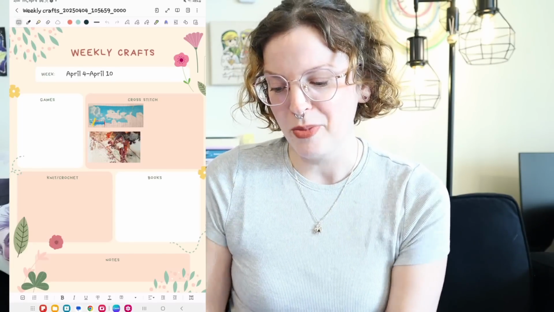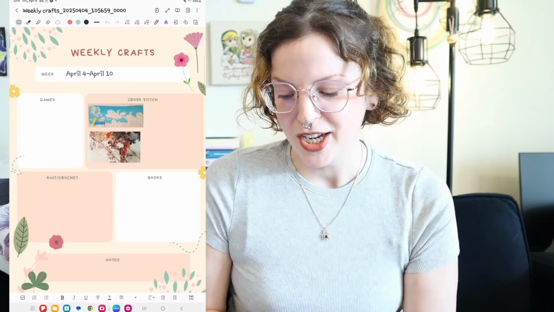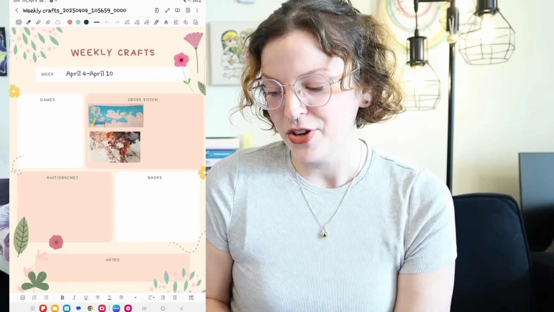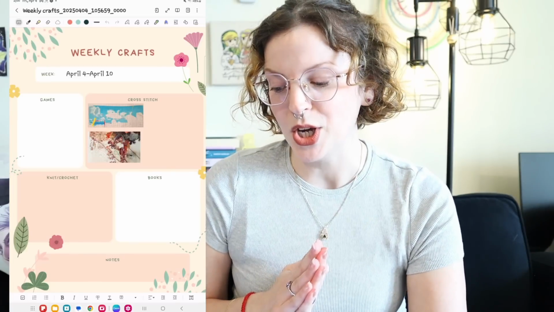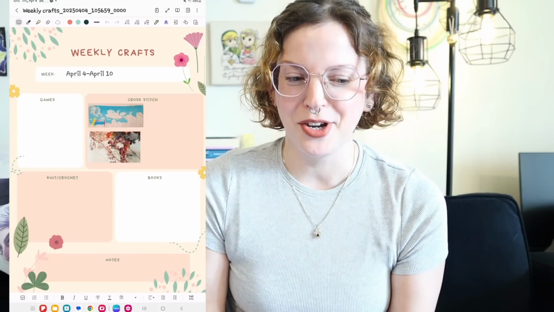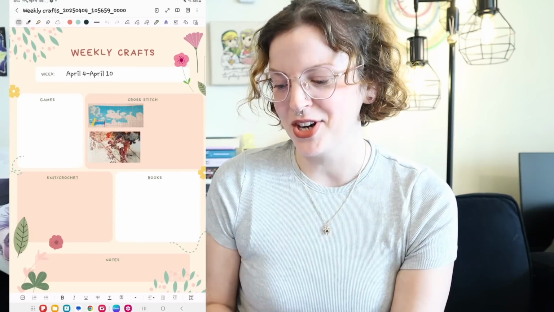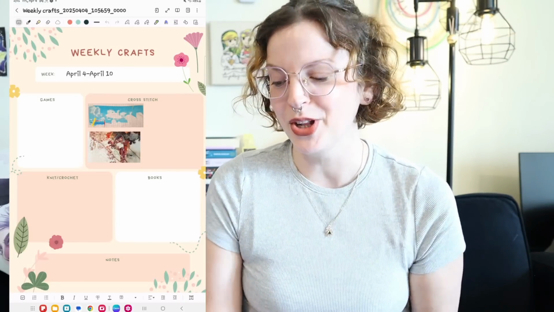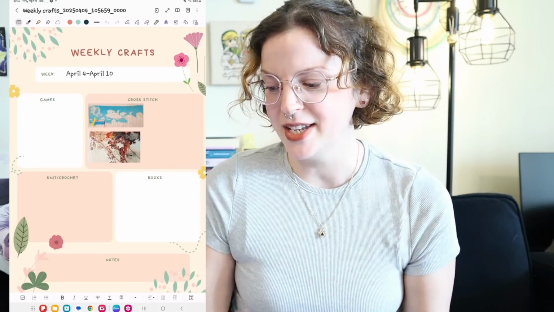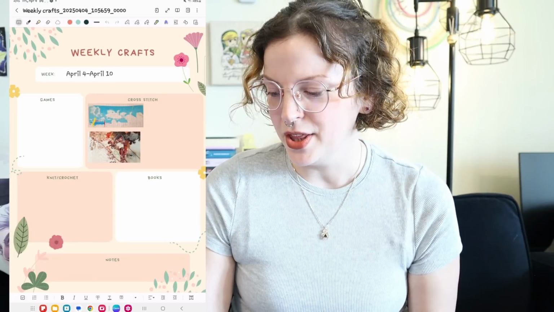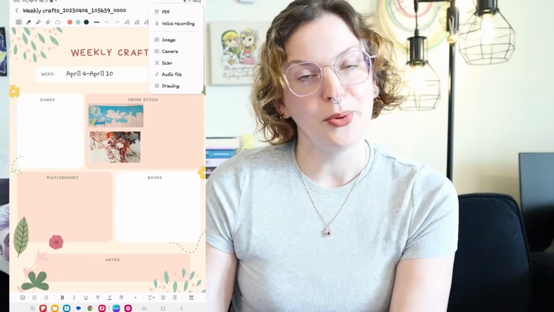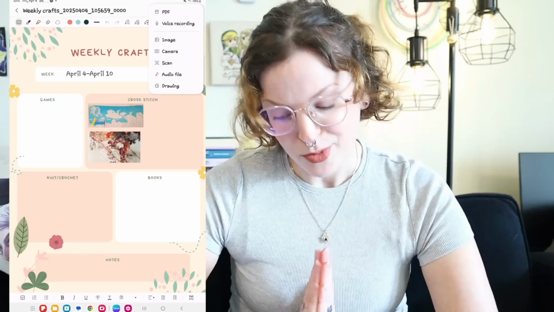So I like this format where I have a spot for my games, cross-stitching, knit, crochet, and books, and I can put in pictures. So in my cross stitch section, I know that this week I would like to work on Drinks on the Beach and Autumn Harmony. There is another project that I might work on, but I don't know yet, so I haven't taken a picture of it, but if I do, I'll just make these pictures smaller. And then at the end of the week, I can take a picture and put it in of what I get done. And to insert pictures, you click on the 3 dots and then insert, and then you can do images. So that is how you can insert pictures, and I am really looking forward to this.